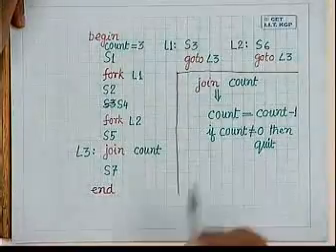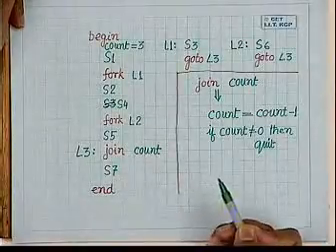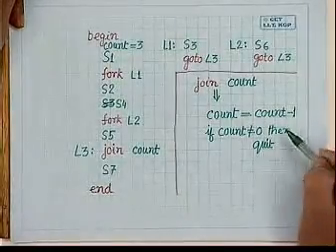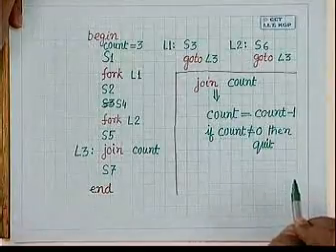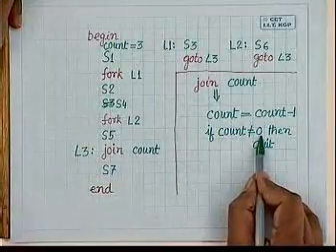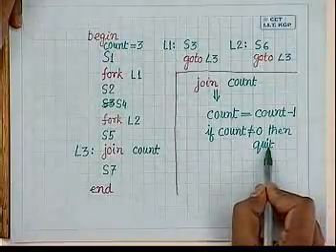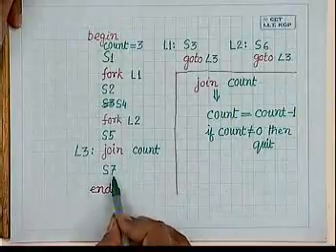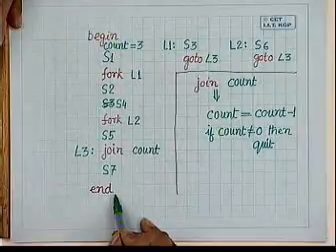Okay. The third process to execute this join count statement will again decrement the value of count by 1. So earlier the value of count was equal to 1. After decrementing, the value of count becomes equal to 0. Okay. So the third process finds that count is equal to 0. Because count is equal to 0, the third process will not quit, or will not be terminated. So it is the third process which will execute statement S7 and finally come to the end of the program.